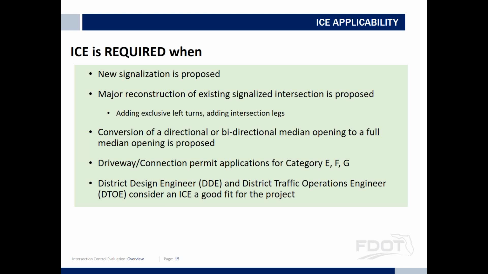Driveway connection permit applications for categories E, F, and G, or anything E and above. That category falls in the requirements because of a certain development that triggers the number of volume or projected volume that would really closely consider, or maybe even trigger, a signal warrant. So it falls into the same category as the first bullet because of the projected volume of the development. And this is similar to, let's say, a Walmart that's coming in on the main line or side street that would trigger at the main intersection the requirement for signalization.